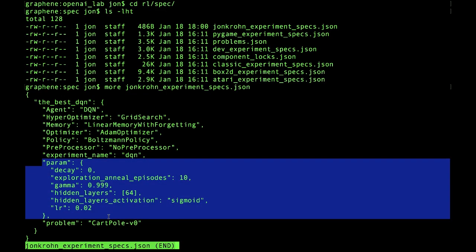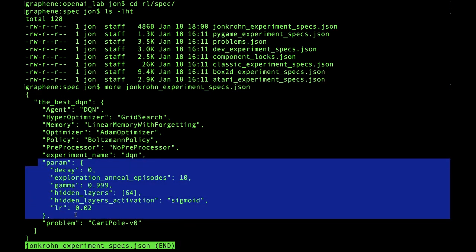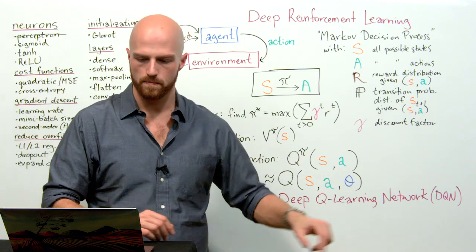It's this section here that I think is the most interesting. It's in this parameter section here that we're defining the structure of our artificial neural network. So the theta component: in the demo that we did previously in these live lessons, we were using Keras to build a dense neural network to approximate the Q star here with theta.